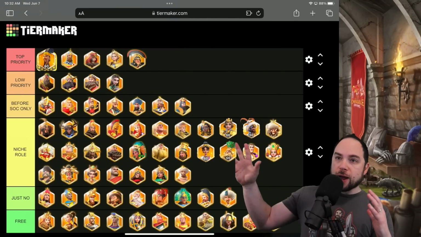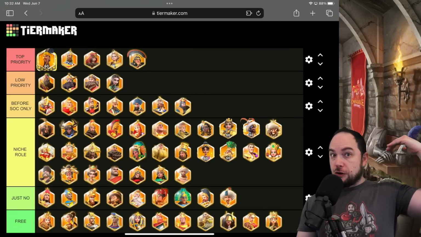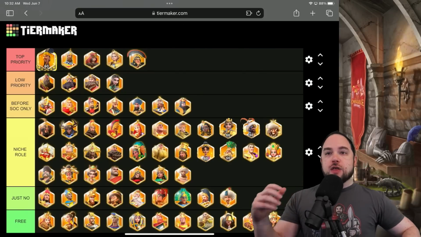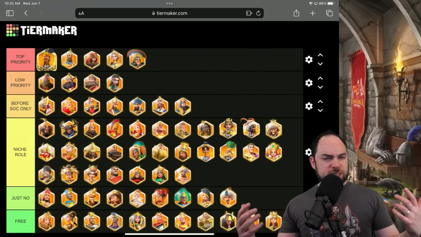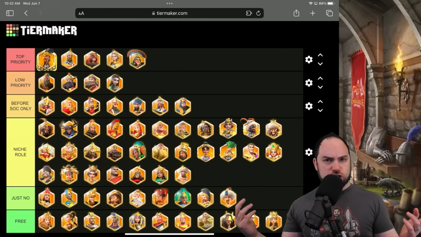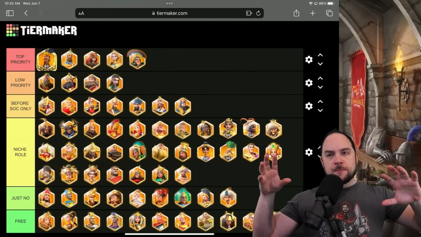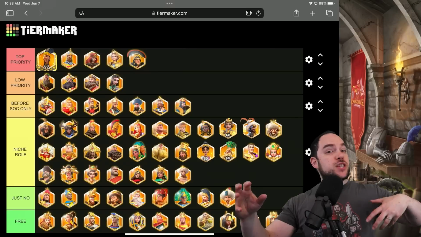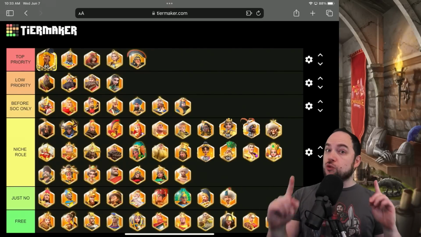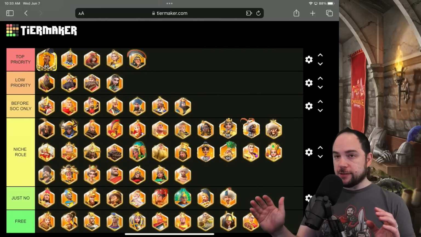So we have the low priority category, the next category, to differentiate between these: the top priority are the first things you do, and this is what you would go do next. Then we've got a before Season of Conquest category, and I'm going to talk about that because that has to change. Then we'll talk about the niche role, which is commanders that have a very specific job. You only invest legendaries in them if you know exactly what you're doing, and you really need to know what you're doing. The Just Know category is going to expand a lot today.